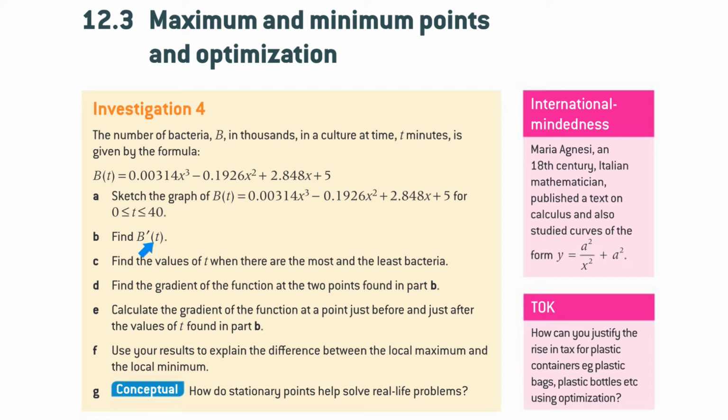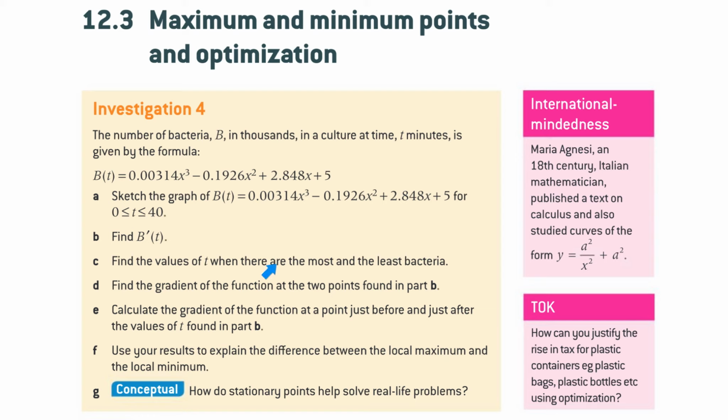Now, to find the first derivative, it's just a matter of going back to the original function. We just use our differentiation rule, which is 3 times that number, and that 3 changes to a 2. It's 2 times that number, and that 2 changes to a 1. And it's 1 times that number, and that becomes x to the 0, which is 1. And the derivative of a constant is 0. That's how we get the derivative function.